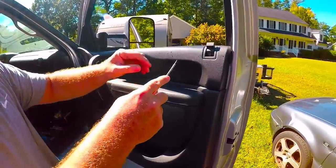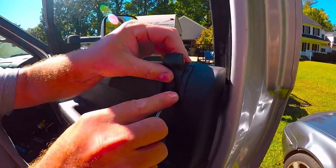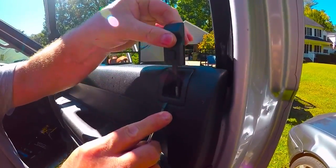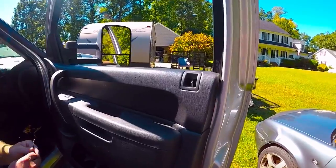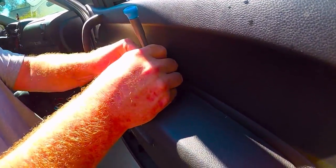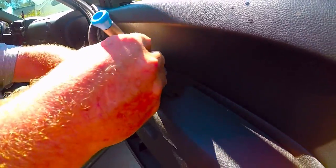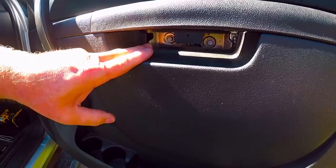So we're gonna pop the lock mechanism. I've already loosened it to make it easy on the video. You pry up underneath here and it'll slide right off of the stud. So that's released. Next, we're gonna pop this piece of trim right here. You can use a small screwdriver or your pry tool. Usually it pops off, let it pop off. Now if you look in there, you'll see 2 10mm heads.